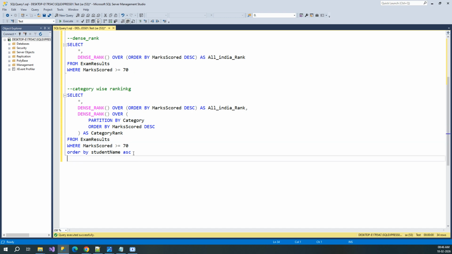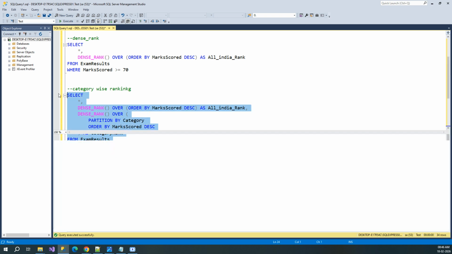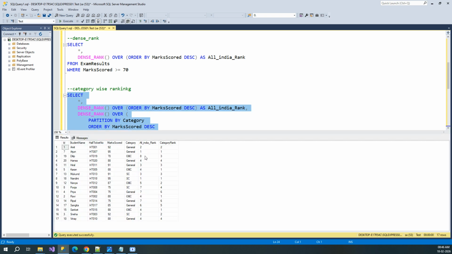So once I run this, you'll understand it better. So let me go ahead and run this. So over here, this is all India ranking, right? This guy in all India ranking is first, and in the general category also, this guy is at the first level. Now let's examine this record. This guy also, in all India ranking, was marked as 1, and in his category he was also marked as 1. Let's see some other guy.